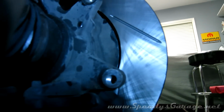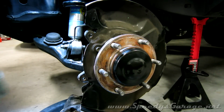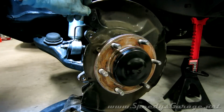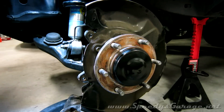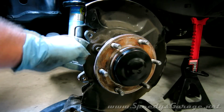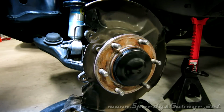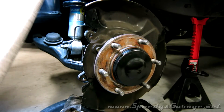So there's the rotor test fit, and you can see we got quite a bit of clearance there now. And you don't have to have an angle grinder or a body saw to trim this dust shield. You can actually use a Dremel with a cutoff wheel. I know most people have those. So that's all trimmed up, everything fits. I'm going to come in and hit it with some paint just so it doesn't rust. I'm just using some leftover high temp grill paint that I had.